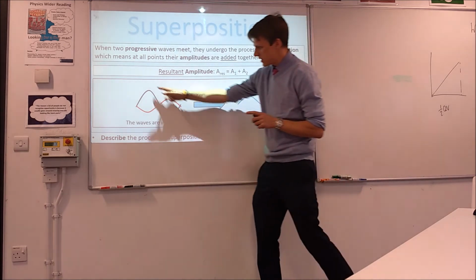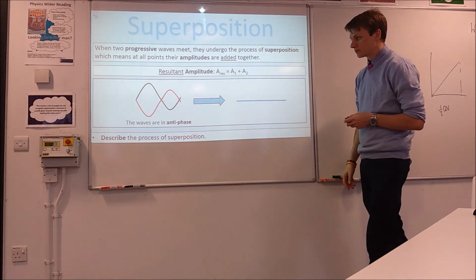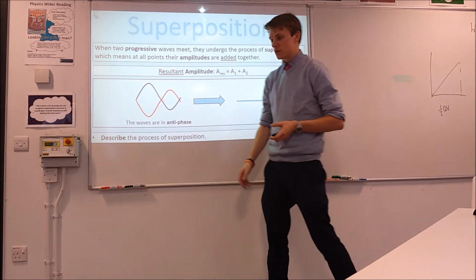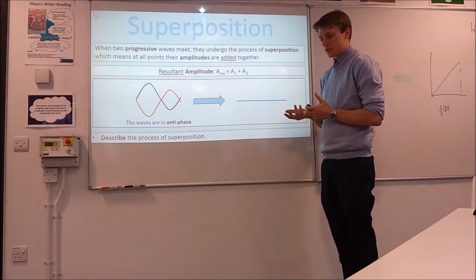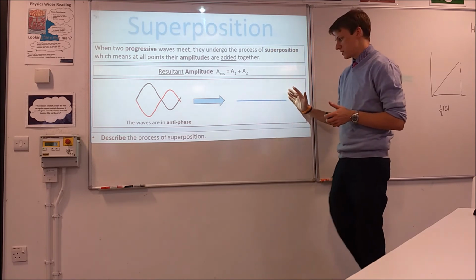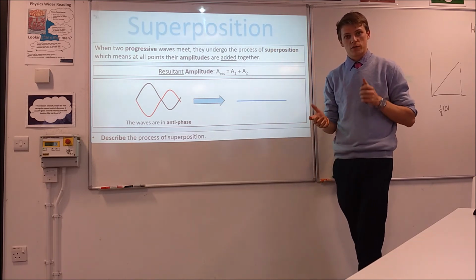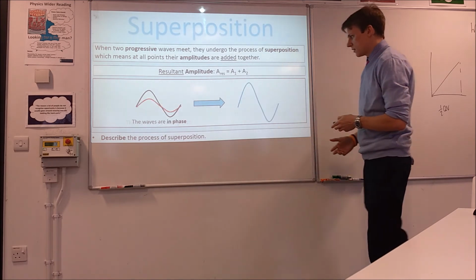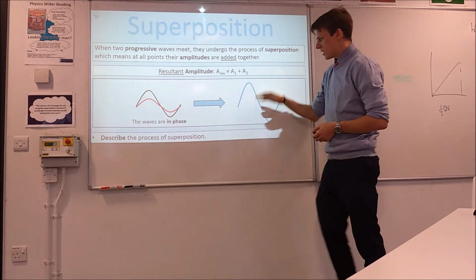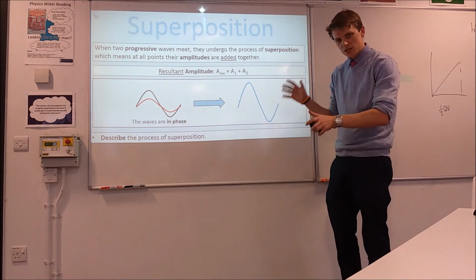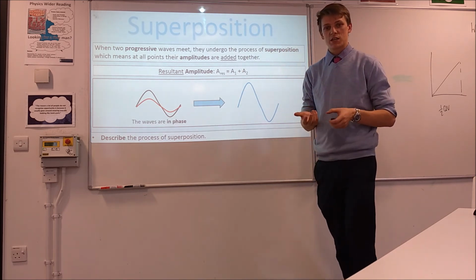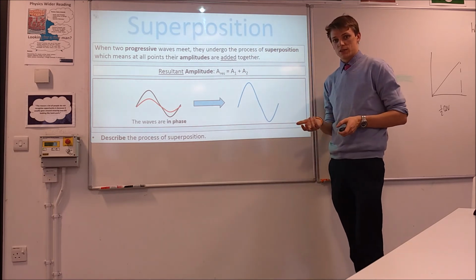But what if these two had the same amplitude as each other? Wow! If they're in antiphase, still the same wavelength, but have the same amplitude, they're actually going to completely cancel each other out. This here is called destructive superposition, or completely destructive superposition, because we've been left with nothing as a result of the two waves adding together. This process back here is called constructive superposition, because putting the two together gives you a bigger amplitude overall. And it's these two phenomena that are going to be important when we look at how we construct stationary waves. So, constructive and destructive superposition.